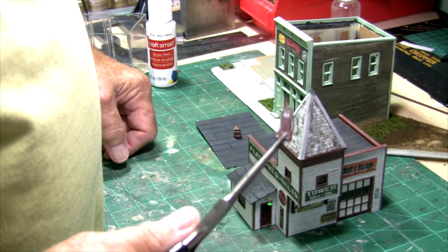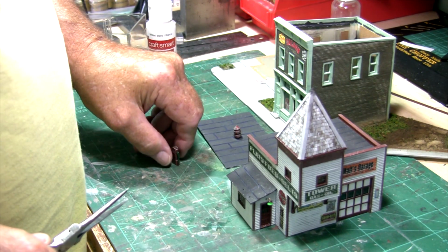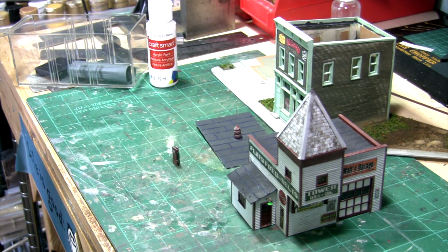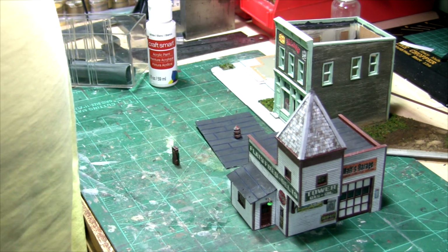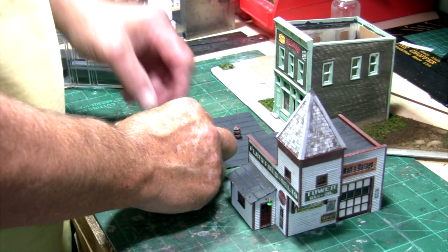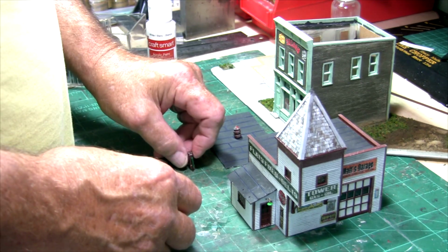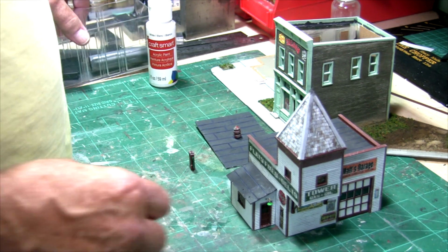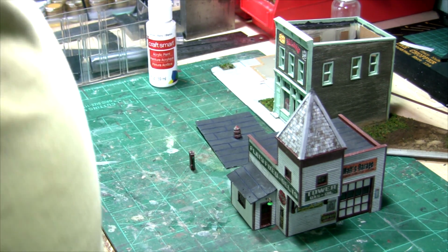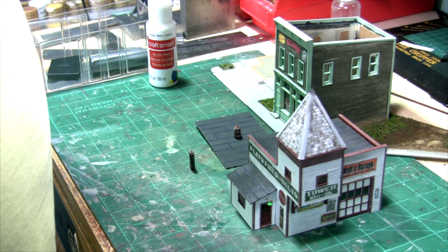Now in Fos scale's kit they have a laser cut nozzle, but it is so small that you probably won't even be able to see it, but I'm going to try to cut it out of there and see what it looks like. I might be able to glue it onto the end of that, but if I was about 20 years younger, I'd probably be able to do it with no problem. Right now I don't think I'll do it, but I'll give it a try anyway.